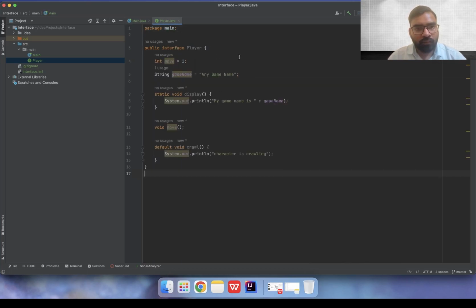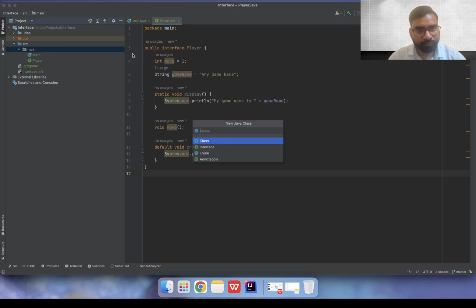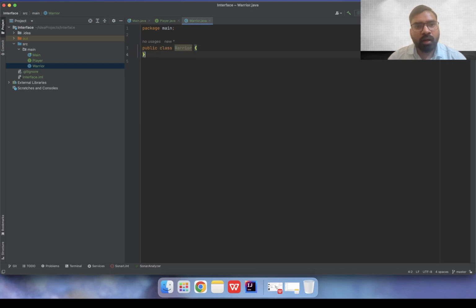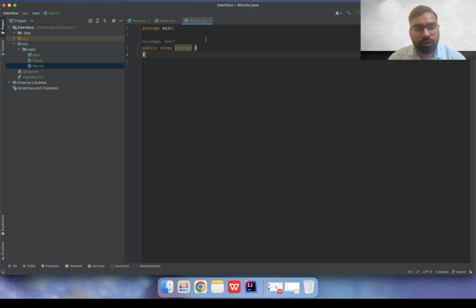So let's see how we can implement this Player interface. Let's create one more class, that class is the Warrior class. The next question is how to implement the interface Player that we have created inside Warrior.